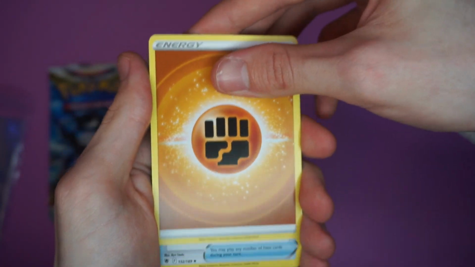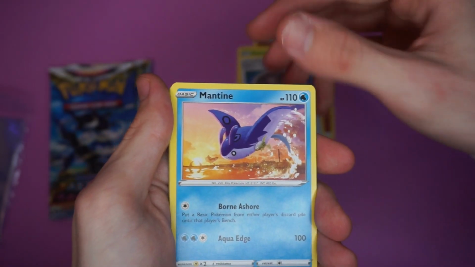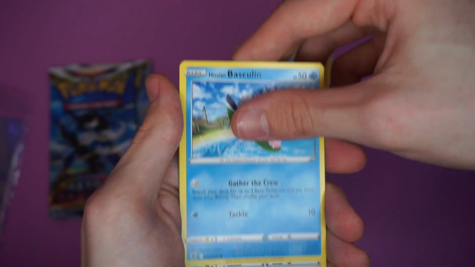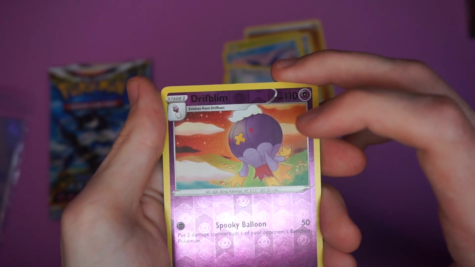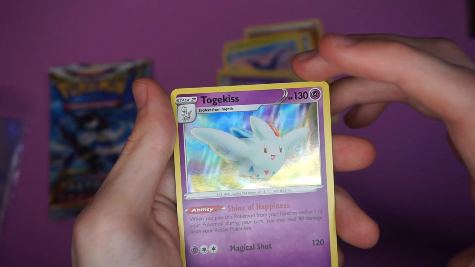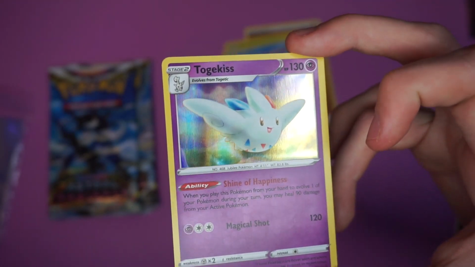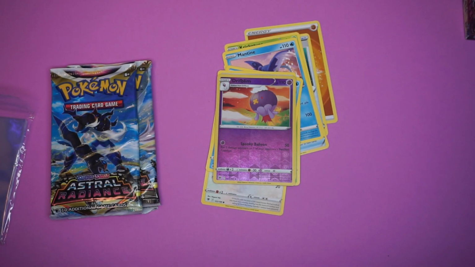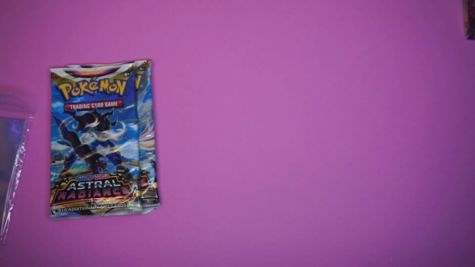So, fighting, super reflective glasses, Kricketune, unidentified fossil, Mantine, Teriosa, Voltorb, Basculin, Glameow. We got a Drifblim, looking very cool, and we got another holo Togekiss. We got a fair few holos in this actually, and they've all been different. I don't think we've got any repeat holos. So that's very good. Put that to the side. You've probably noticed that I don't sleeve holos. I just don't see any point really.